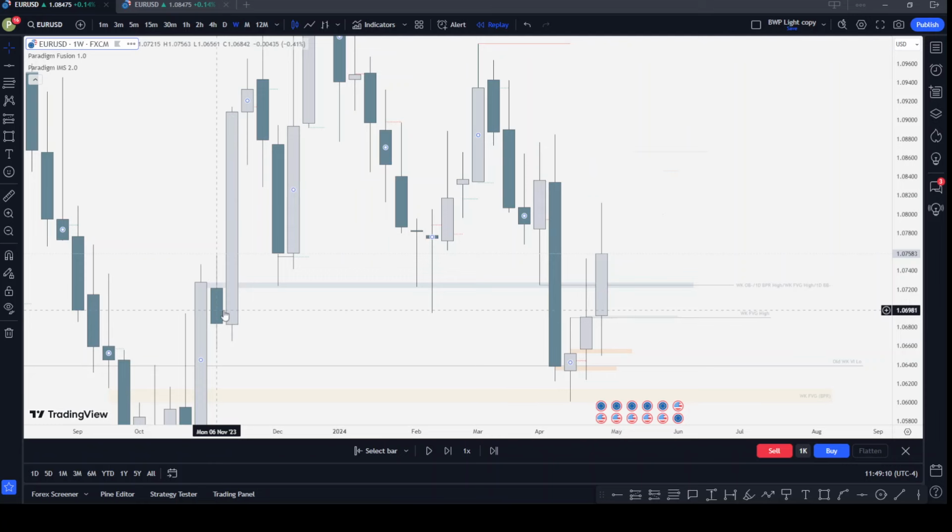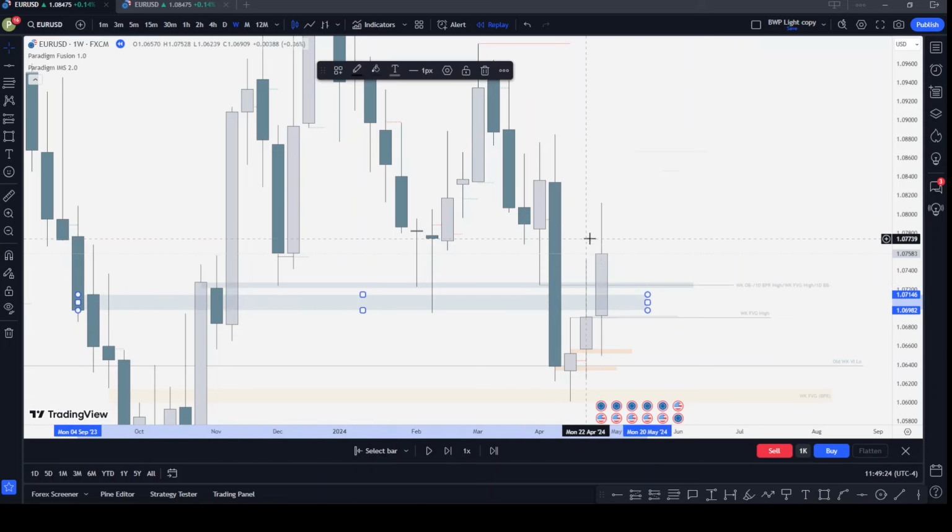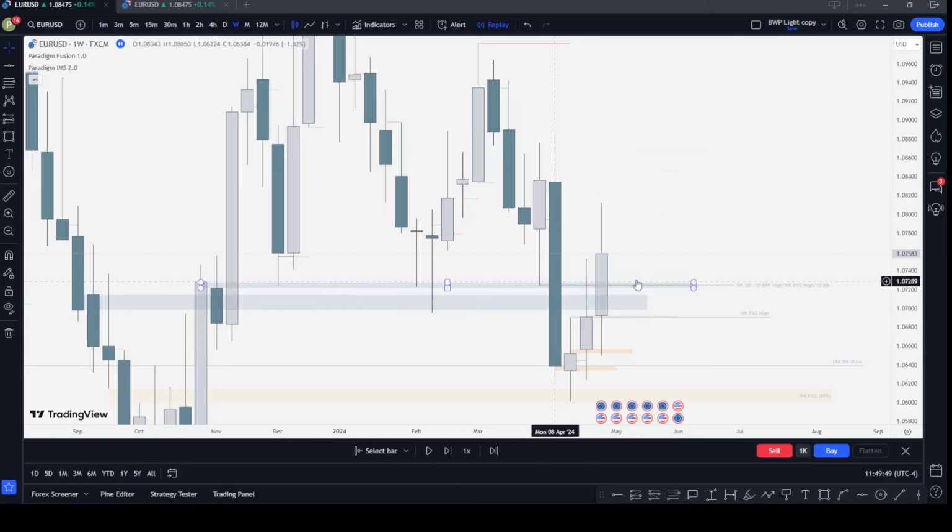And there is also another one. This is a new week opening gap right here. If we extend this out in time, price has also closed above it. After we got the close above it, we've not gotten a return into it. So this is new, this is fresh. That is, we've not gotten a redelivery into these two new week opening gaps, this one right here and this one right here. Those are the closest to it.